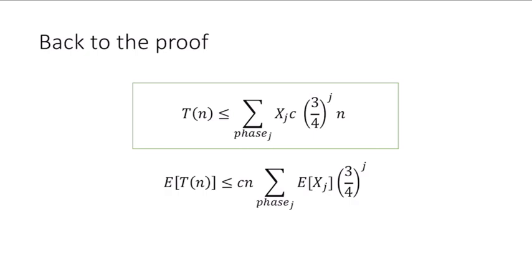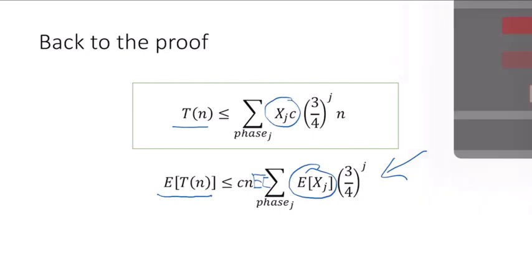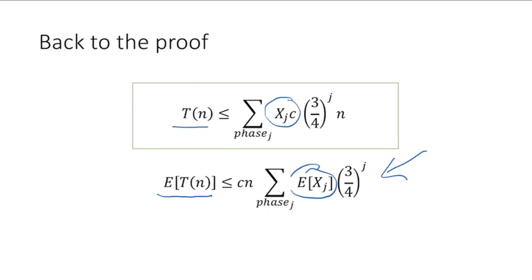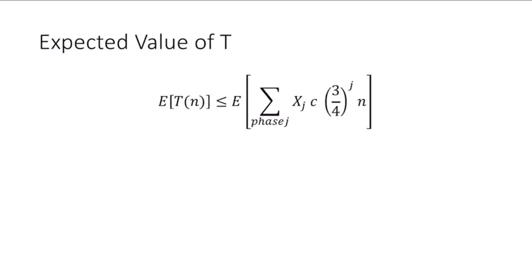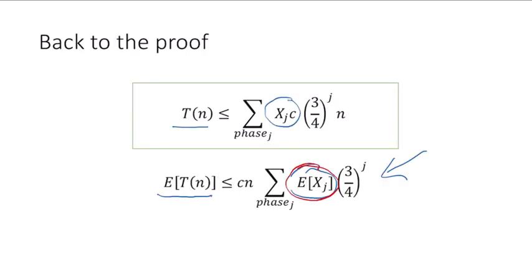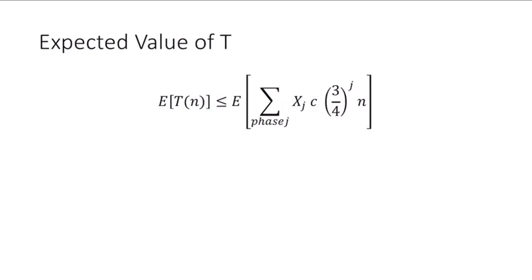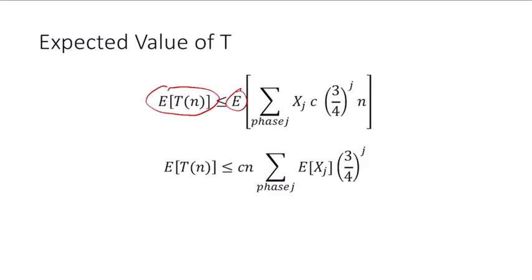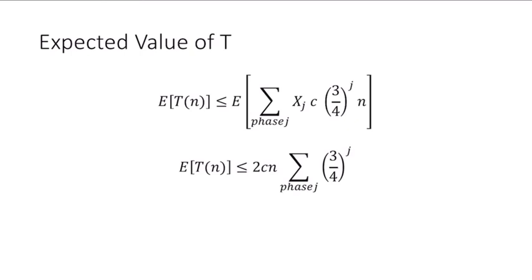All right, so back to our proof here. Instead of figuring out the total running time, we're going to figure out the expected total running time, which means I've got the expected value for this flip here. And I can use linearity of expectations here instead of having an expected value on the outside. All right, well, there's something special we know about this quantity. The expected value of the total running time, I could put the e out here, but given linearity of expectations, I can just put the e on the inside here. Well, we know something specific about this. It's the number of times you have to flip a coin to get a heads, and that's going to be equal to 2. So I can just plug 2 into that equation.